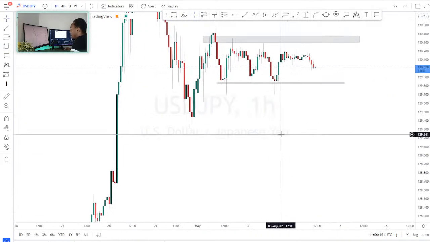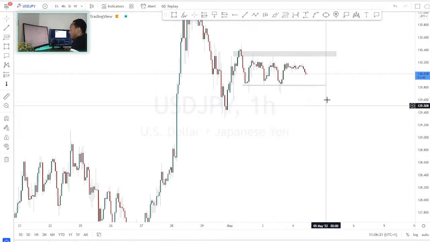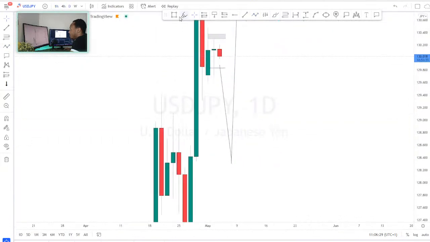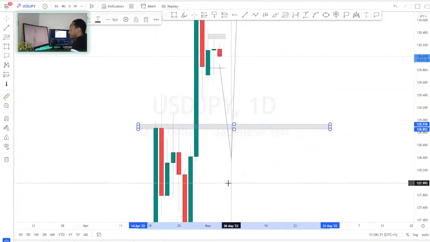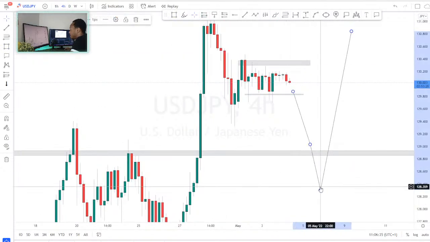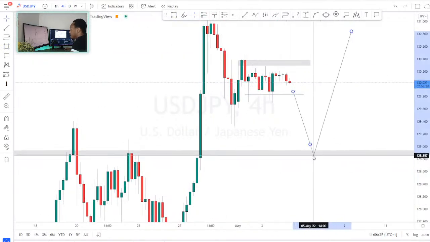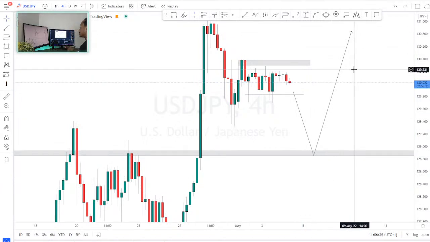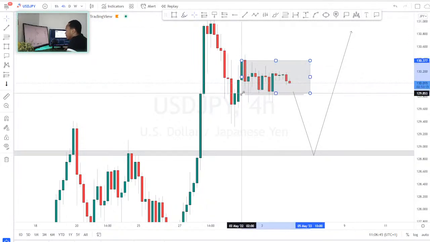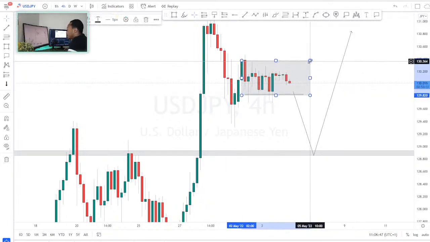and price is just fluctuating between that. Coming into the week, I was looking for a downside move for USDJPY and then some upside after that. I'm still looking for price to roll over a little bit more, mainly looking at this area here. So I'm looking at price coming to test this level here. Let me just draw that a little bit neater, and then push higher. So I do think price can drop one more time and then push. But it just depends on how we break out, because like I said, we are consolidating.